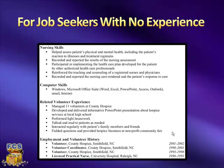You can see that this person didn't want to focus too much on their experience because most of their experience is coming through volunteering. So they wanted to mainly focus on their skills, and that's why they chose a combination type of resume, which is very, very smart. If you have very little experience, you might want to think about a combination resume. If you have no experience at all, you probably want to go ahead and do a functional resume, because that would just highlight your skills. But if you have a little bit of experience, you want to use a combination resume that focuses on your skills and maybe the accomplishments you've had in your career.